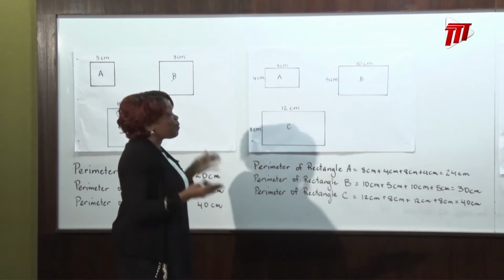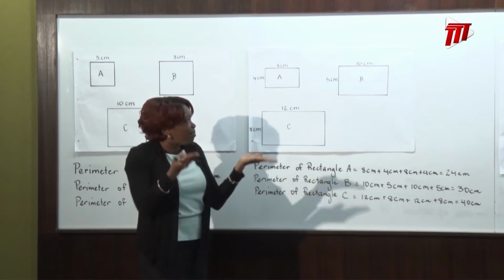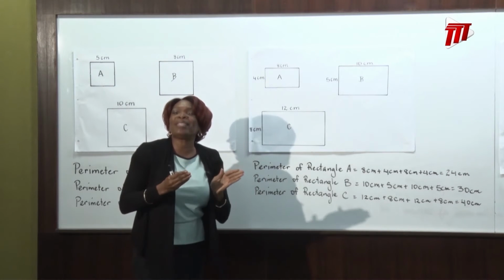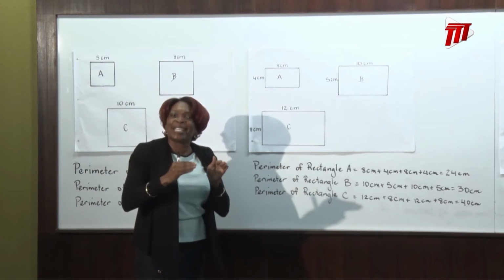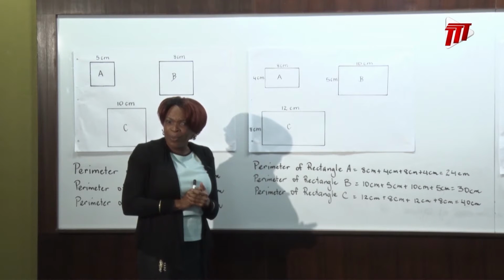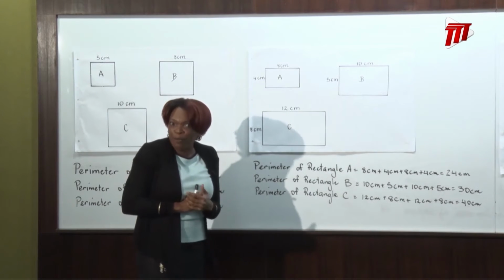So we can say now, to find the missing dimension, whether it's the length or the breadth, we can say what? Perimeter divided by 2, and you take away the given measurement. Are you seeing it, children? Wonderful. You can try a few of these, you know.